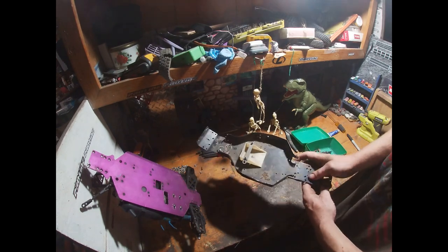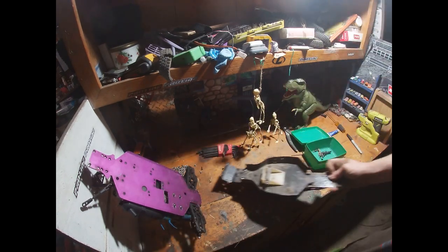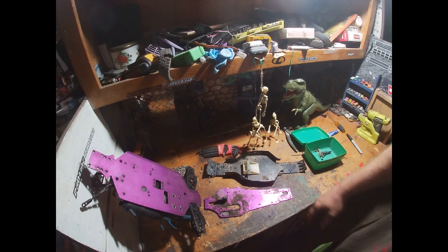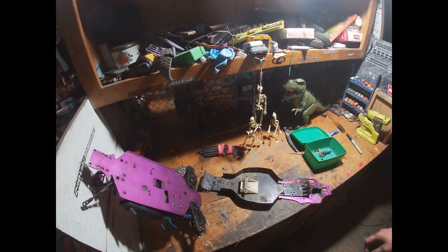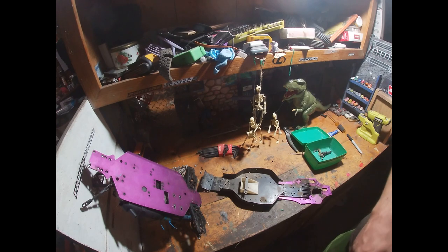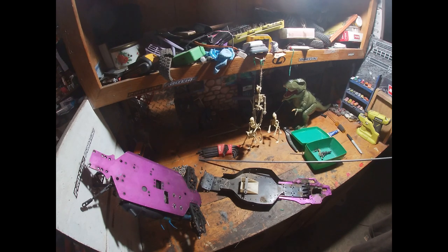I didn't take this piece off yet but you can kind of see what's going on. I'm going to sandwich the two together and make a brace. I'm going to strip this one down, lengthen the front, and probably lengthen the back a little bit too — I can always cut it down with the grinder. I'm going to make a couple of seats and a dash. I've got a bender out back of the garage that I think will bend this solid rod, and I'm going to weld and make a sand drag buggy.